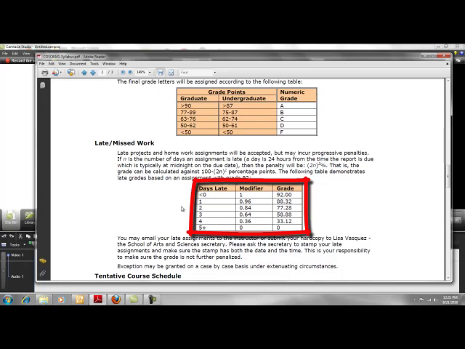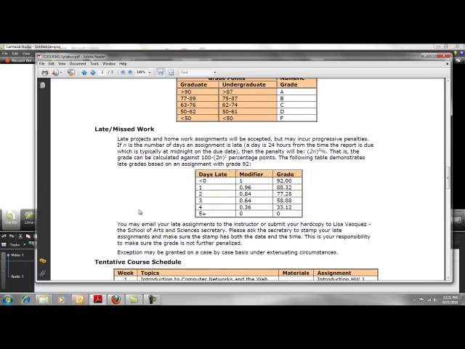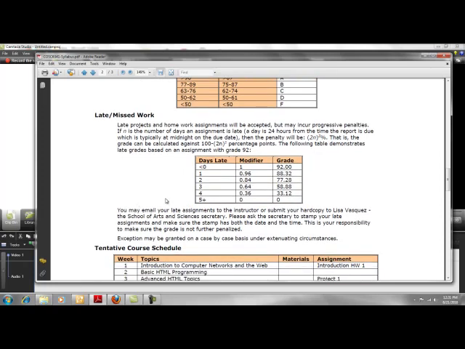If you are 1 day late, that means that you're 1 minute up to 24 hours later than the due date that is posted on the blackboard. Usually it's the midnight of the due date. Your modifier will be 96. That means that your grade will be multiplied by 96 and your final grade will be 88. And so on and so forth until the 5th day, and 5 days or more, essentially you will be late and your assignment will not be graded.